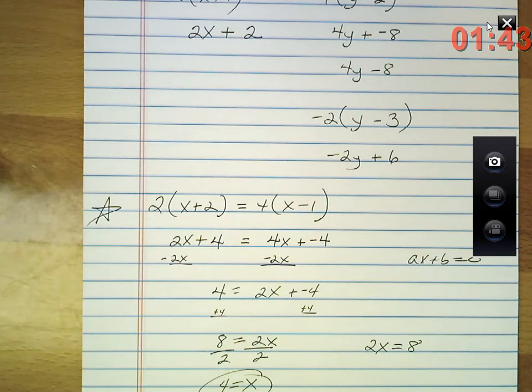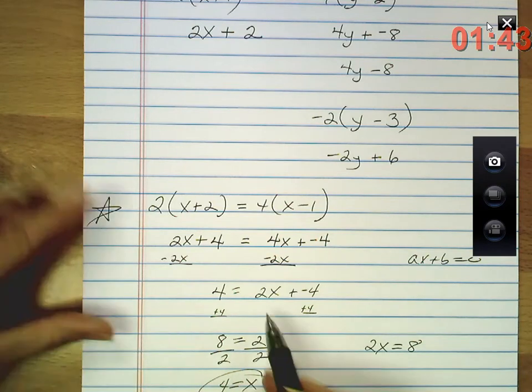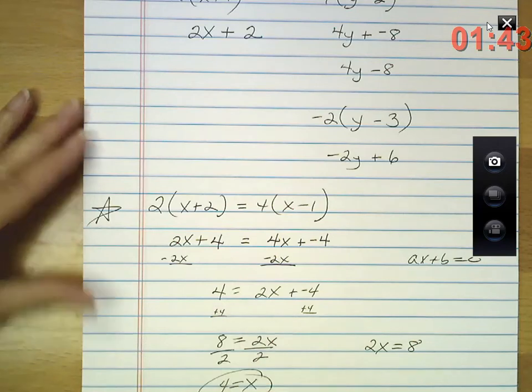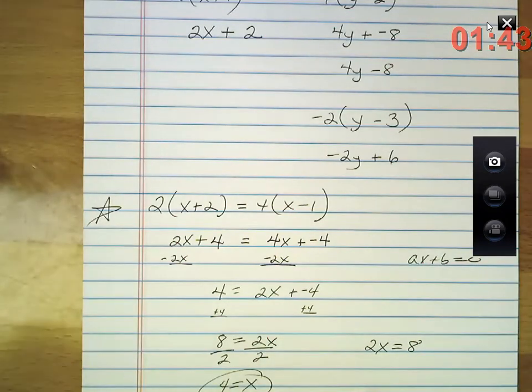Questions? Instead of dividing by 2, can we move the 2 across the equal sign? You can make it a negative 2x if you want to. Right here, you're talking about moving that over there? No, there's a 2 times x and equals 8, right? Can we move the 2 over? You can just switch it all around. Yes, and put your 2x on this side and your 8 on the other. But it wouldn't change the sign if you just move the whole thing like that. Because some people like to keep their x on the left.